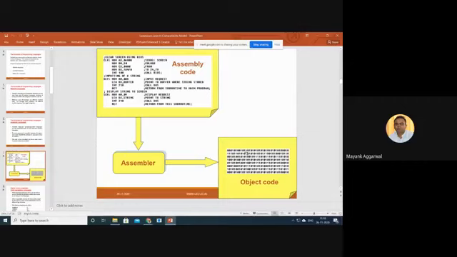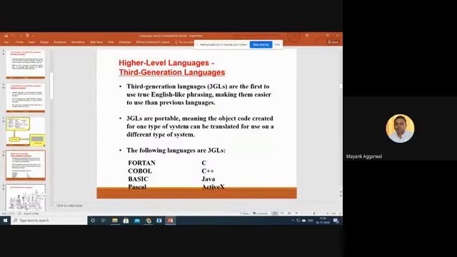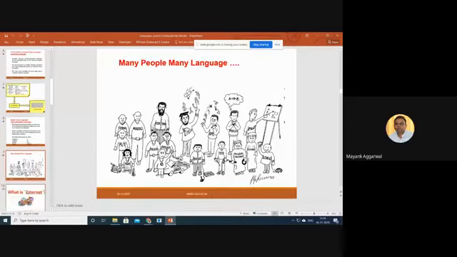Similarly we will see for high level language. Now you have to remember all these things for your exam purpose also. Whatever is on your syllabus and we are covering, do remember it for your exam purpose also. Now high level language, we shifted into the third generation language, and there are many languages in it: C, C++, Java, Pascal. There are so many languages, but we will not talk about it.